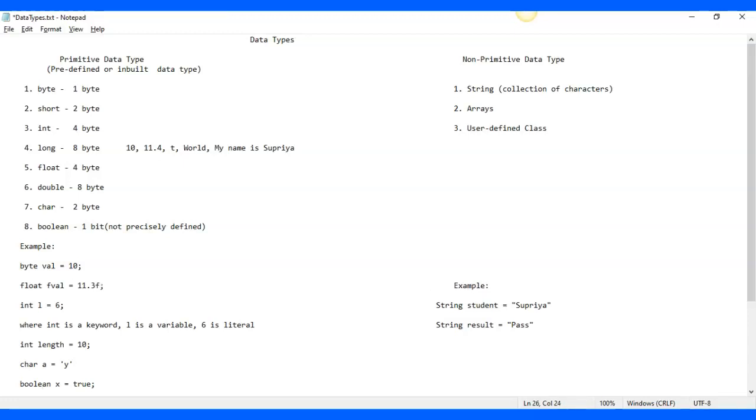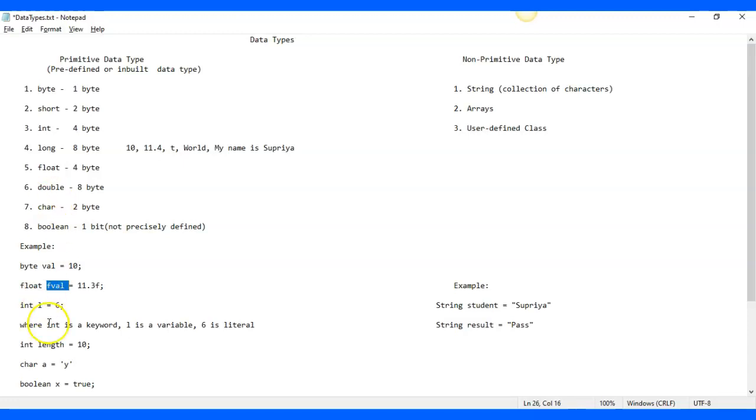This is the syntax that you need to follow. So you're declaring your float variable, the memory of 4 byte is allocated to this FVAL variable, and the 11.3 value is stored in this variable.